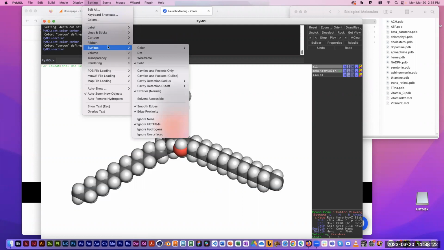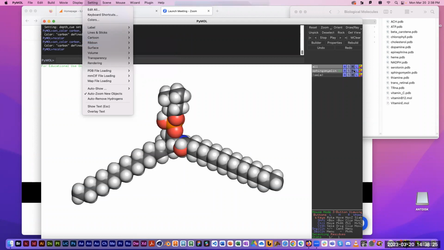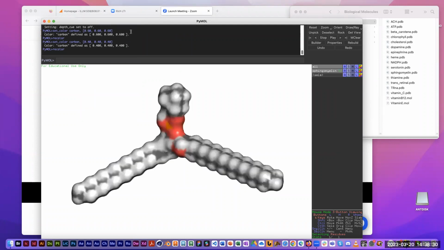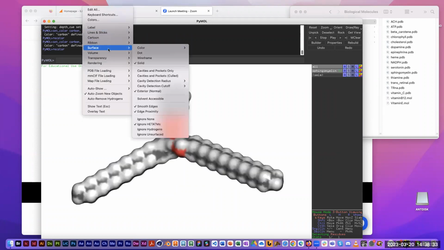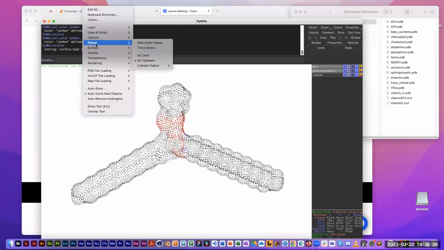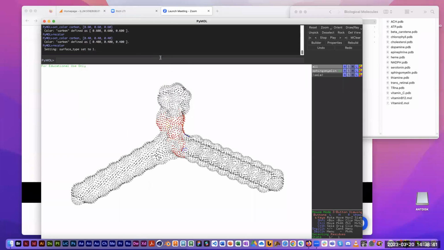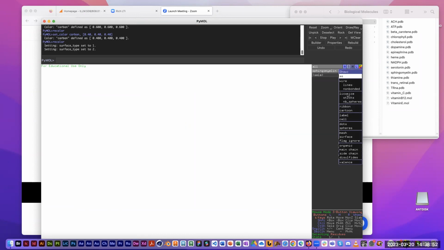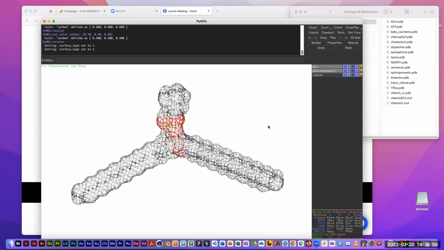Surfaces: if I were to go back and add a surface, let me hide the spheres and show a surface. I can change the setting of the surface. I can make it a dotted surface, which looks like a bunch of little dots. I could make it a wireframe surface like that. I think I can also control that over here as well. If I hide the surface, if I show, maybe not. Oh, I can, yeah, mesh. That's what I was thinking of. There's a mesh setting. Hide that.